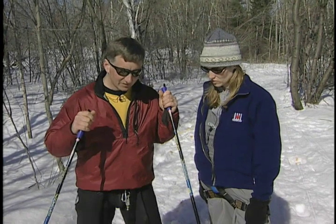How do I stop? Whoa. Whoa works really well. Easy over works. It helps to slow them down. But the best thing to do is start to put some pressure against them, some braking pressure, and that'll slow them down. From there, other commands, if you want them to go just a little bit of movement forward, just take some of the tension off the line, and they're going to go.